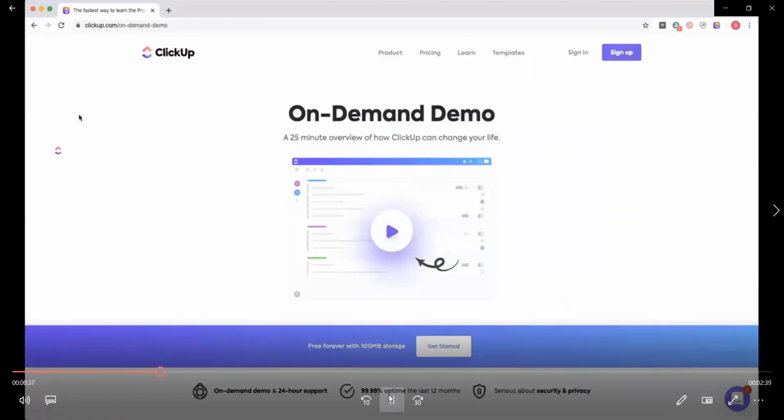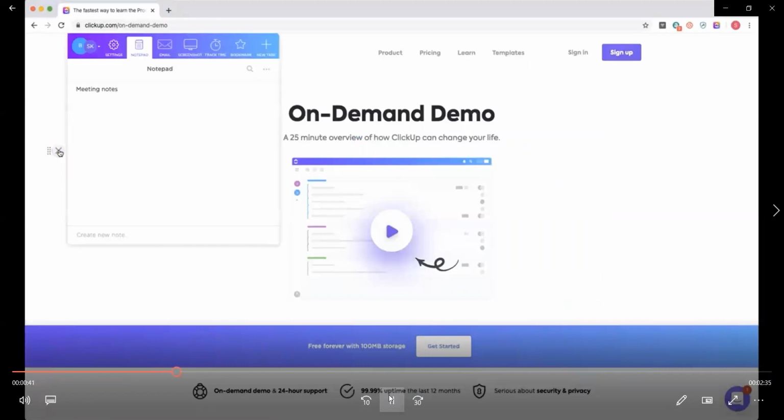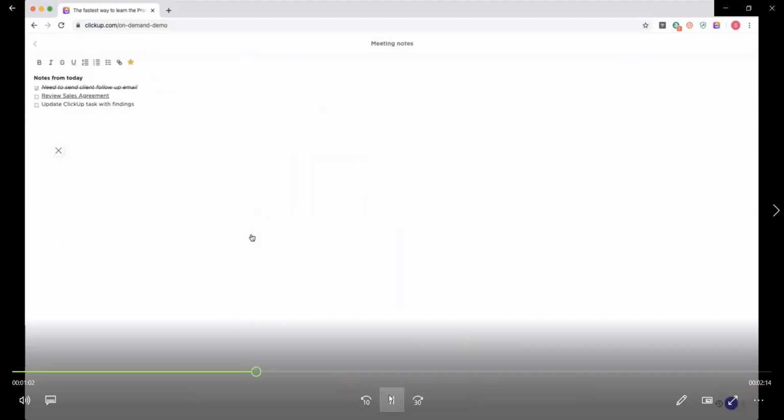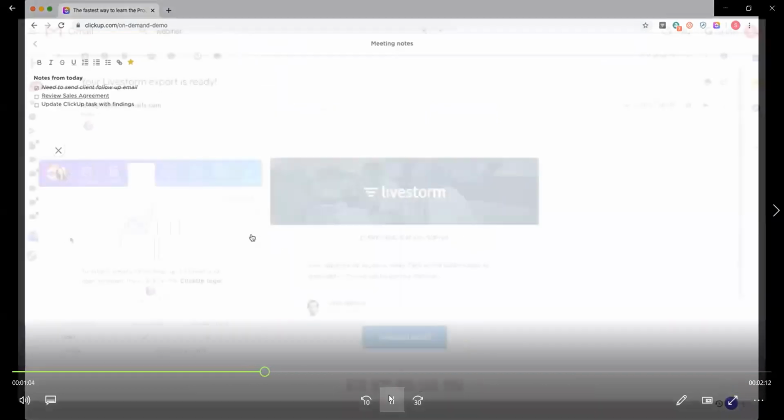Let's talk about the different functions included in this extension. The notepad is the perfect place to keep track of random brainstorming ideas, meeting notes, or really anything that comes to mind. These notes are for your eyes only and can always be converted into tasks later if you want to take action on them. You can even see notes in full screen if you need a wider view.